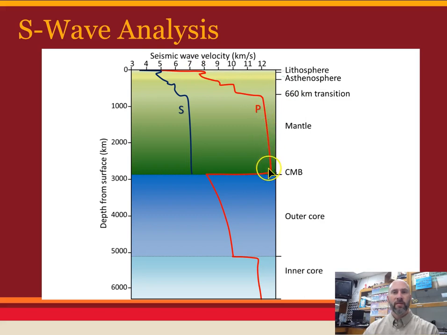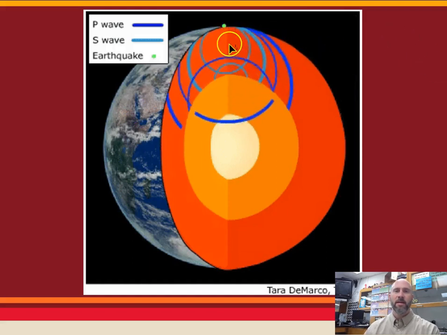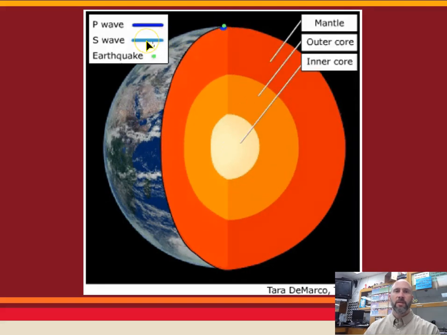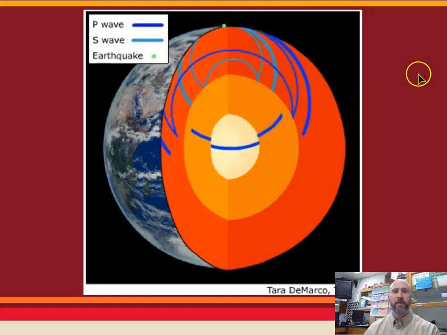So here's your P waves. See how they slow down, right? But then here's the S waves. Boom, they get blocked, right? They stop. So we are going to be able to draw some big conclusions from that. Okay, here's a couple of animations showing, again, the same idea. So your P waves are the dark blue. They're able to pass through versus the S waves, right? You're going to see the light colored blue get blocked right there. They're not able to come through.